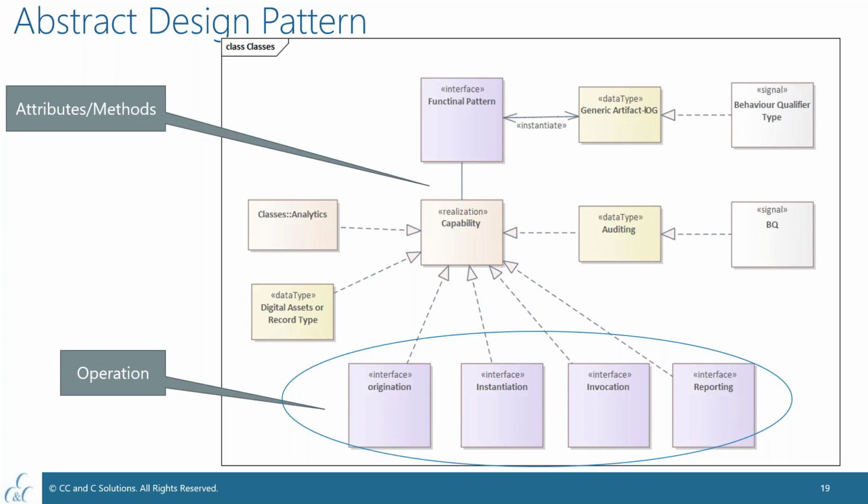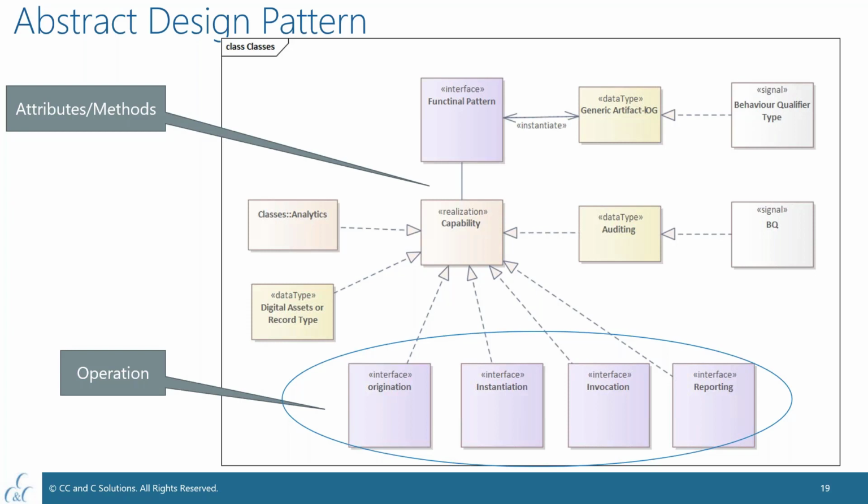Also, test reports, prescriptions, everything becomes a digital asset with all the history, which not only belongs to the patient, but also needs to be stored in the hospital, so that if he revisits, he will be helped. And then for each and every artifact, there are operations, because now we are just talking about computers, not about a human. So we can originate, that means we can create. We can instantiate, that means open a file. We can invoke, and then we can report. So these are the methods.